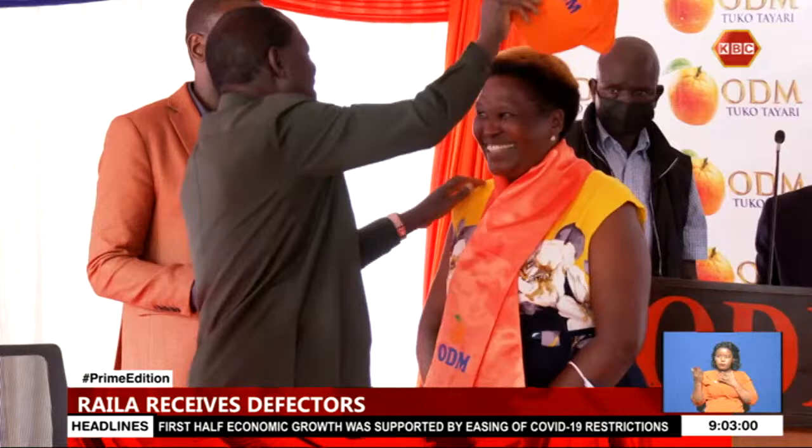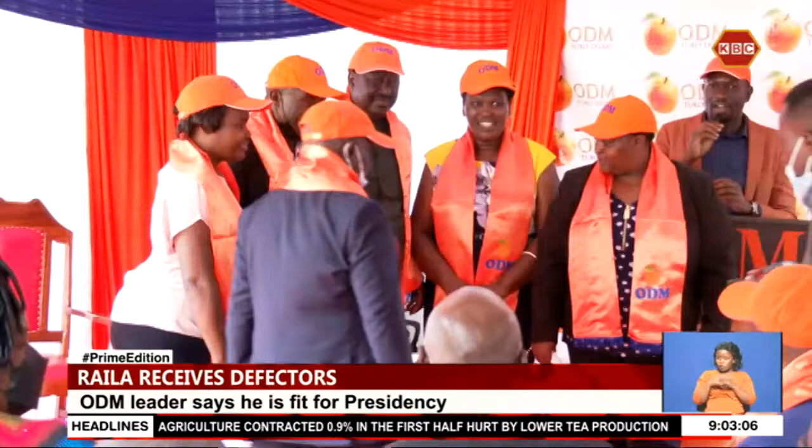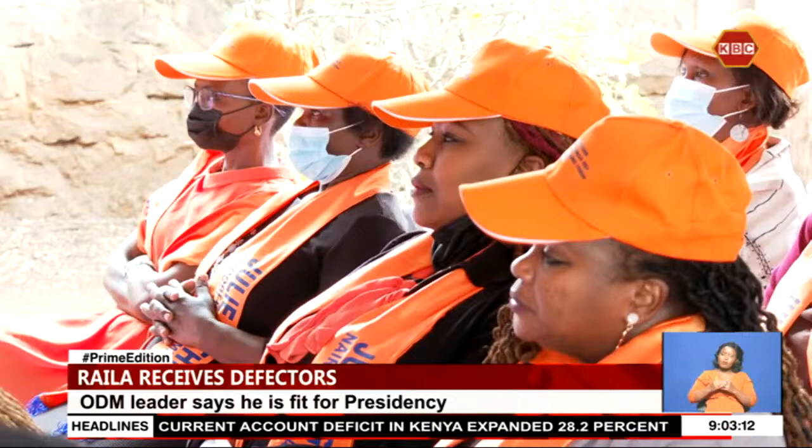Speaking after receiving ANC defectors from Meru, among them former Permanent Secretary Mukiri Kirinya, the ODM leader said he's focused on seeing the country on the first lane. The opposition chief, however, urged Kenyans not to be distracted by non-issues, promising all-inclusive government if he ascends to power.